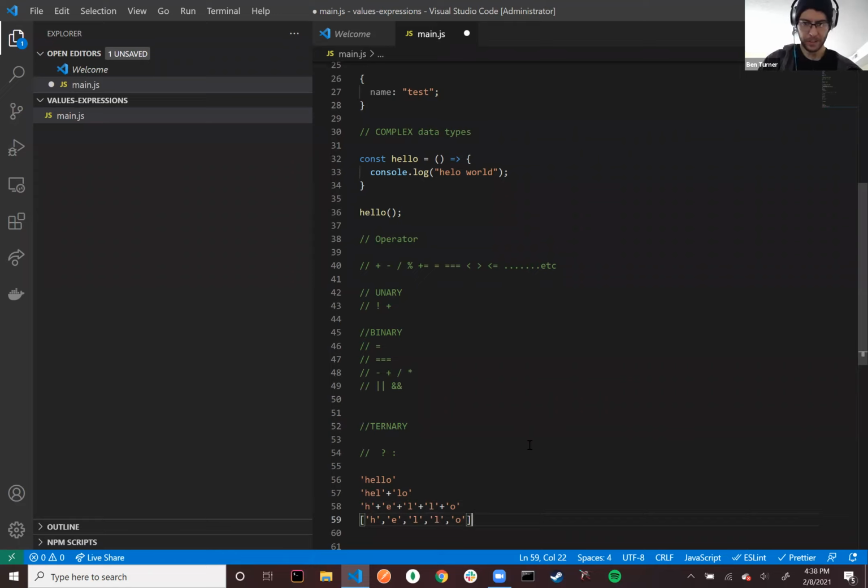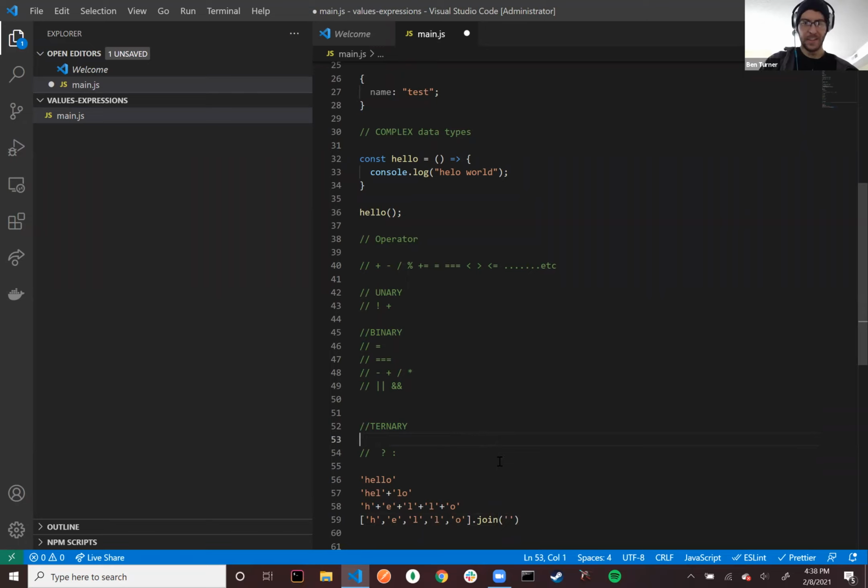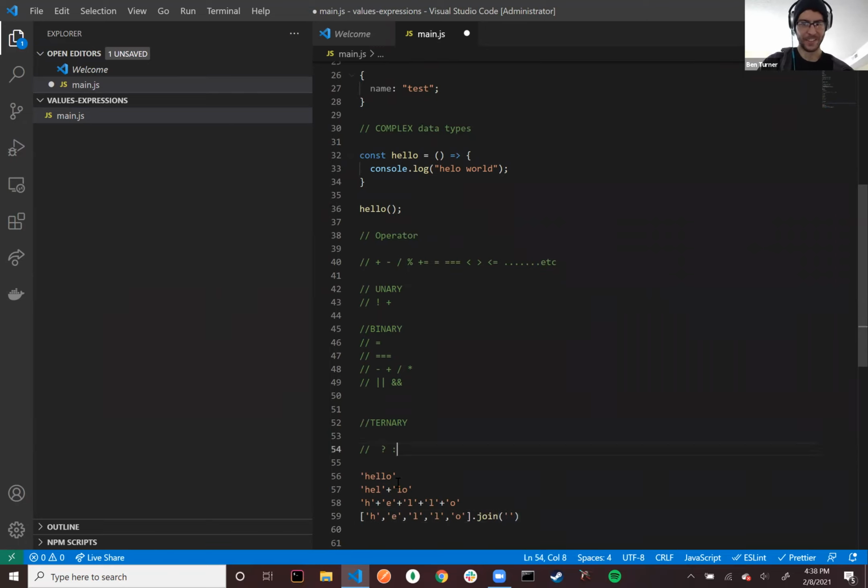It's really obnoxious to type all those apostrophes. So I could do this, right? Join them all together. That's the exact same value. All of these are equivalent. And if I wanted to, I could reverse them and then reverse them again. Okay, you get the idea. These are all just different ways of representing the same value.